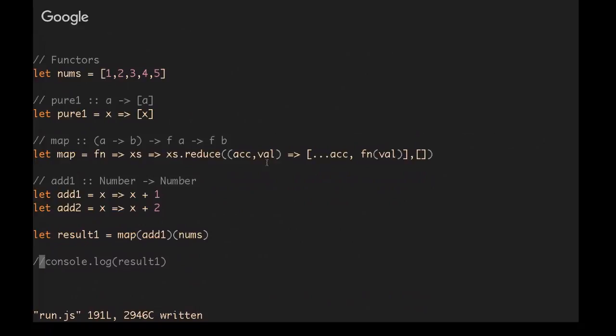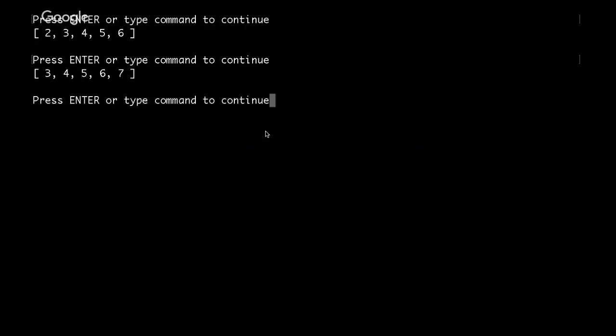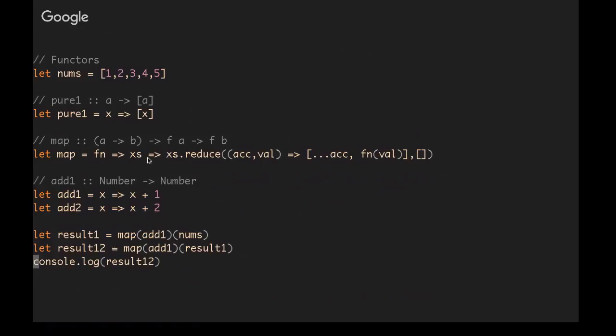We can call .map, .map, .map, or we could pass in result1 to be result2, for example. I don't know if I've already declared a result2, so I'll call it 12, just so I know I don't have one of those. And I could do add1, I could pass in result1. And just like, as I mentioned at the beginning, just like chaining or composing promises, we can compose or chain our mapping transformations. So map for functors is a bridge between functors over A's to functions that work at the level of values.